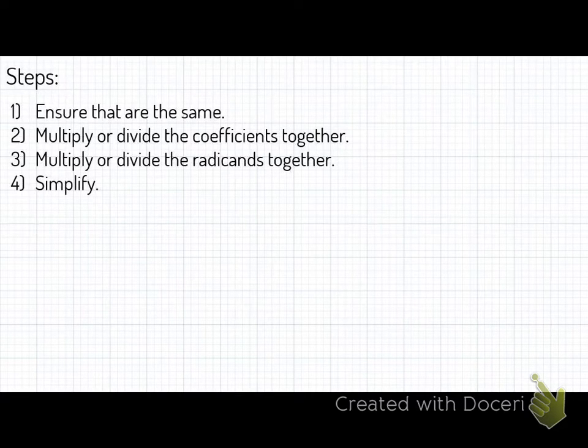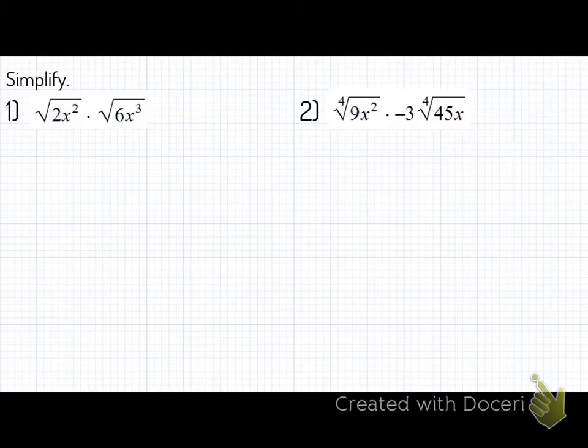Okay, so you should have written the steps down. We're going to continue on here. So just watch right now, numbers 1 and 2, pencils down. The first thing I want to do when I do any of these is identify the coefficients here. There isn't anything, so we could assume that there's 1 and 1. We can multiply the coefficients together. 1 times 1 is 1, so that's good.